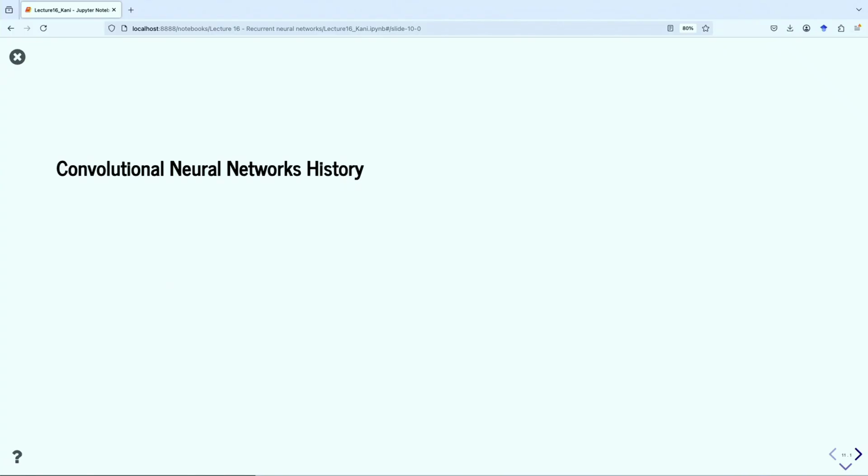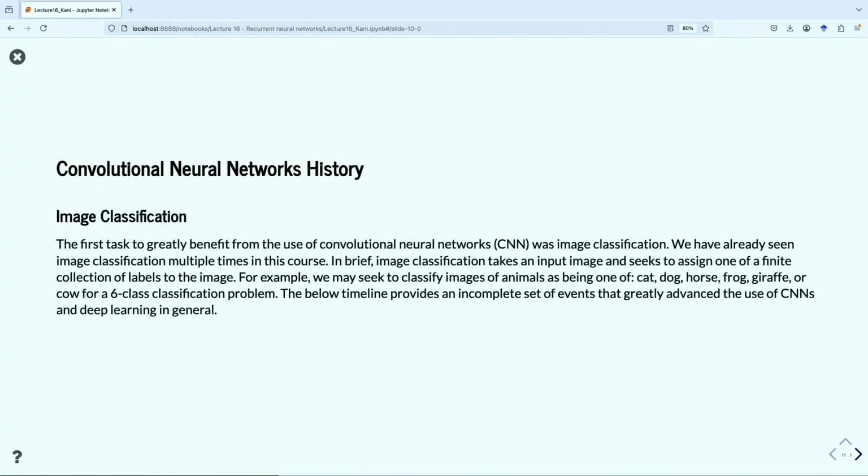Okay, so a bit of neural network history, and really this is convolutional neural network history, because fully connected linear networks have existed for many decades. It's only in the last 20 years that machine learning has become popular, mainly because of convolutional neural networks and GPUs. Convolutional neural networks are amazing, but the downside is you need a ton of computing power. They have a ton of features, so you need a lot of computing power to train them. 30 years ago, that wasn't really possible on a standard CPU. It would be too slow.